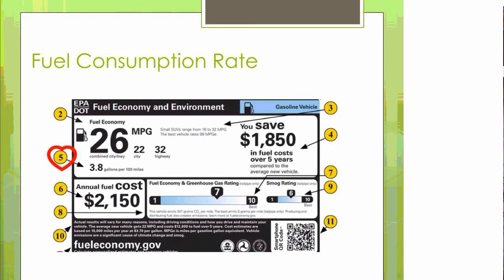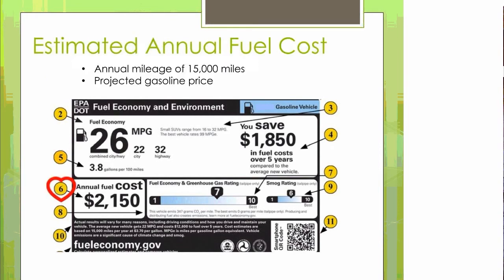Okay, number 5. This is the fuel consumption rate, and this area of information definitely gets a little bit wonky when you want to really dive into it. There is a totally non-linear relationship between gallons used over a given distance and miles per gallon. Fueleconomy.gov, again, can show you some pretty intense graphs and charts that show how this information really is non-linear. But by all means, if this piques your interest, check it out. It's definitely way over my head, and I guess that's why I'm a lawyer and not a mathematician. But anyway, check it out. This information just sort of gives you a range for the vehicle.